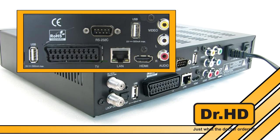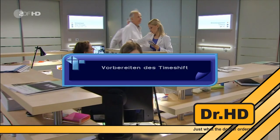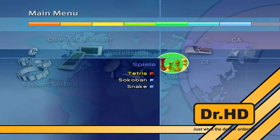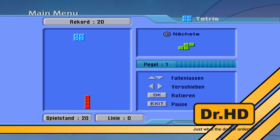The PVR function of the F15 allows an external hard disk drive to be connected to any of the 3 USB 2.0 ports or an SD card reader. All modes of digital recording are then available, time shift, direct recording or timer recordings. And if one feels like playing a little game during an ad break, the F15 offers 3 nice video games.